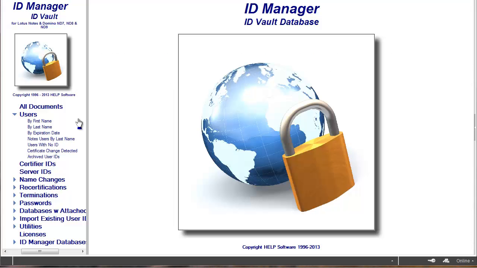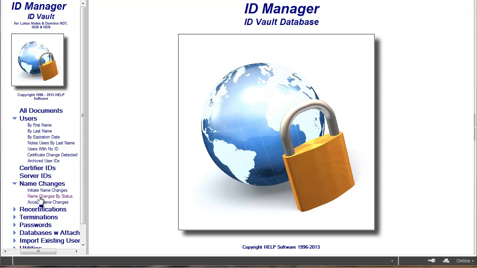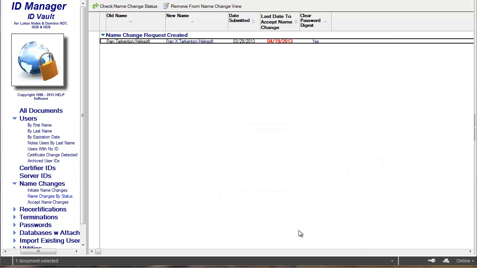First, I'm going to check the name change status by going to the Name Changes by Status view and pressing the Check Name Change Status button. This will change the status from Name Change Request Created to Ready to be Accepted if the user's person document has been updated with the new name.